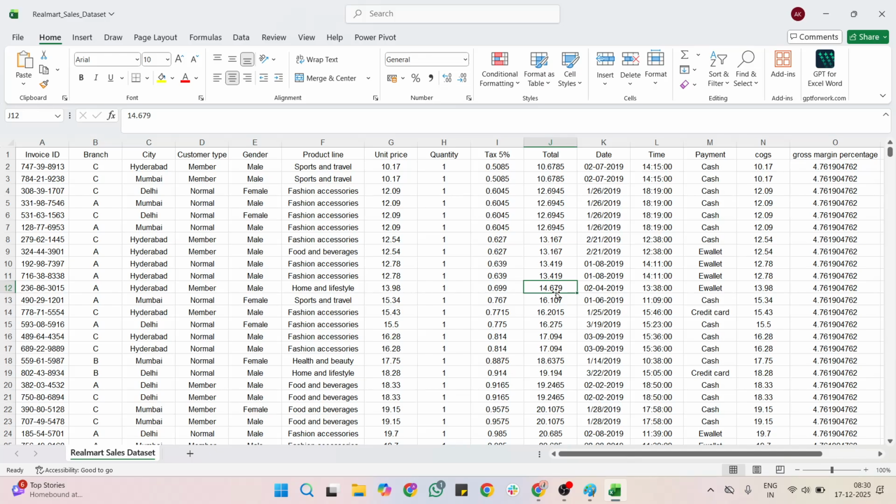Clear? That is the reason we introduced Excel in the beginning, to make you understand what is happening in the back end when it comes to Power BI. What is happening in the back end, how can you see? You can't see it there, but you can see it here. You can experience it here. You can practice here. After going there, you can easily understand, okay, it is summarizing the data in the back end.